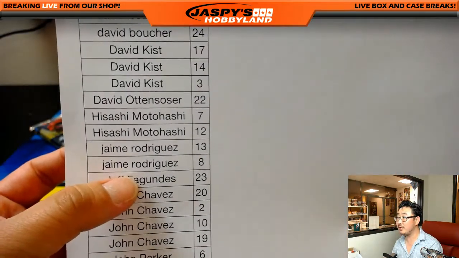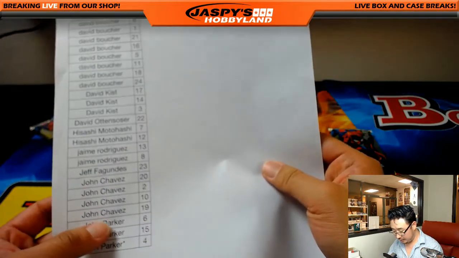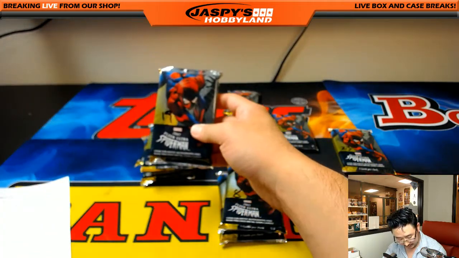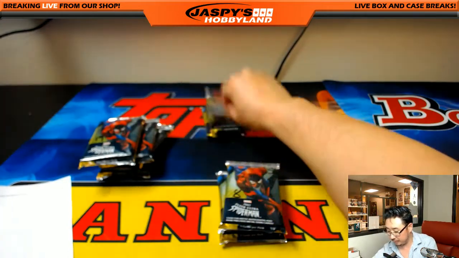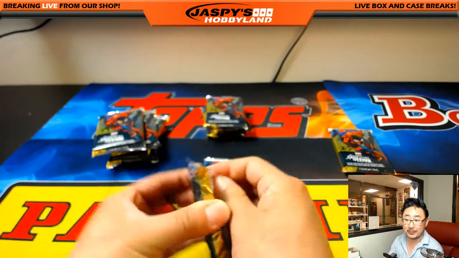Jaime, you've got a couple packs, 13 and 8. There's 13, there's 8. Jeff, you have pack 23. John, you have 20, 2, 10, 19. John Parker, you have 3 packs, 6, 15, and 4. So there we go. See a couple orders coming in, but I think we're going to need a little more to fill up the next break, ladies and gentlemen. We're almost done here. Okay, so 13 and 8. Jaime, good luck.